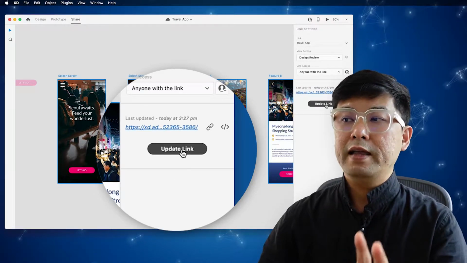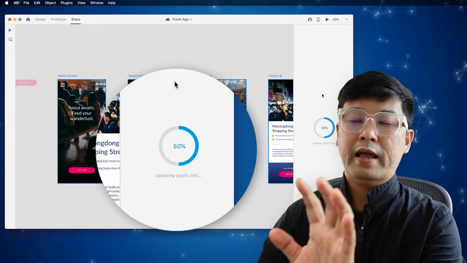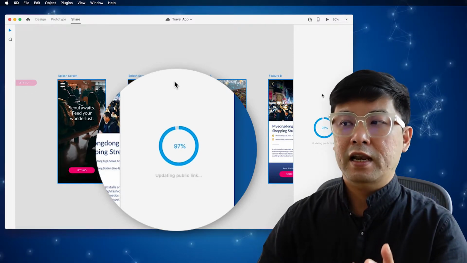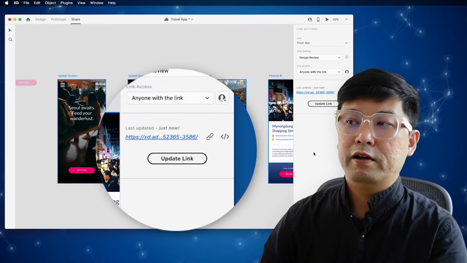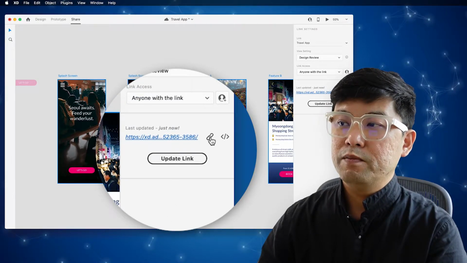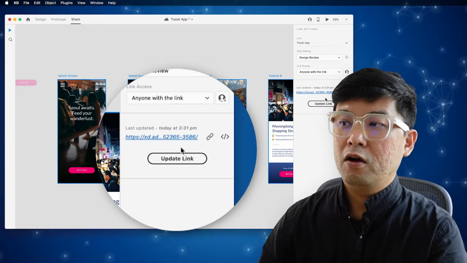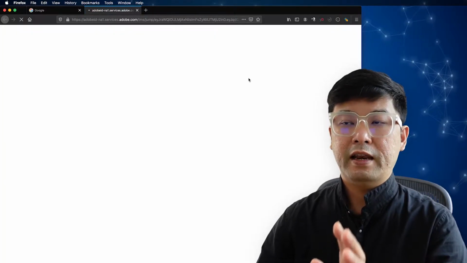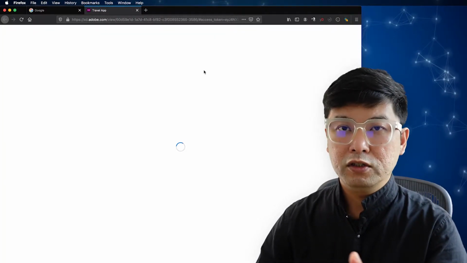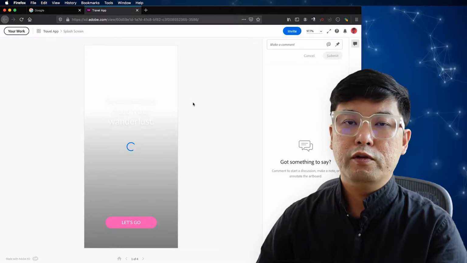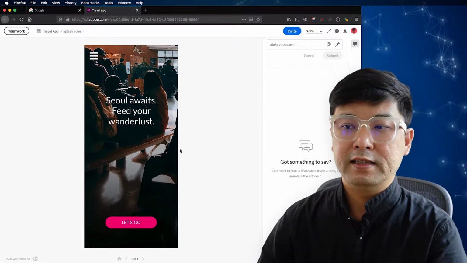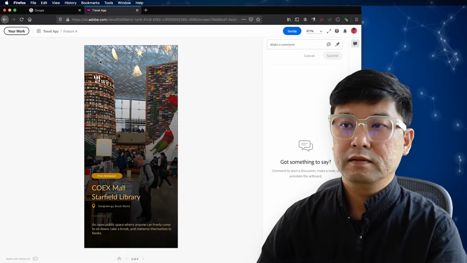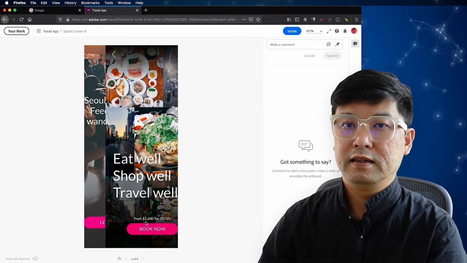What happens is when we click on this updated link, it will upload our XD file and put it onto Adobe Cloud Server, and then it will generate us a link. It's actually pretty fast because my file is very small. With this link, you can simply copy it by clicking on this button, or you can click on this and launch a browser. When your stakeholder gets your link and clicks on it, they'll launch their browser and they can see the preview exactly like how you see it on your XD. This is the browser, this is not XD. So when I click on this, you can see that it works just as it is. Easy peasy.